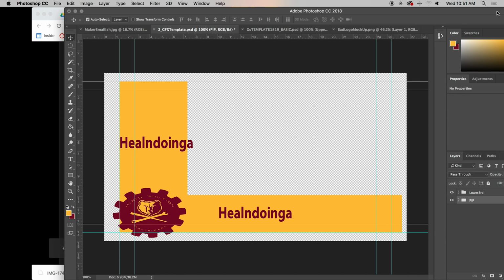You're going to want your lower third text in the lower third folder, and you're going to want your PIP text, probably 2, just so people have options. Can you make these different fonts and colors and styles? Yes. Someone was asking that. I did that faster than I thought I would. Does anyone have any questions?